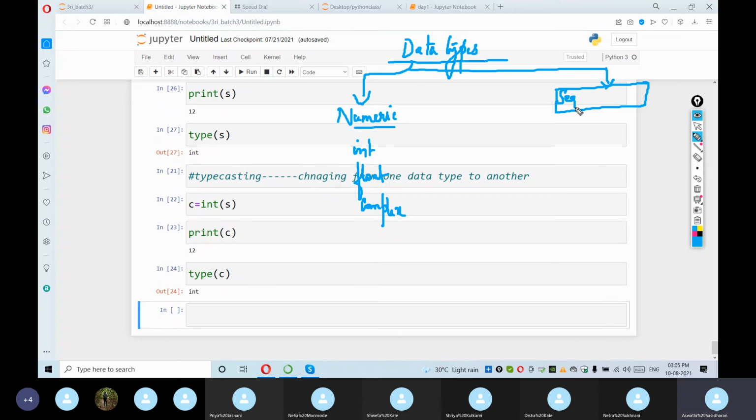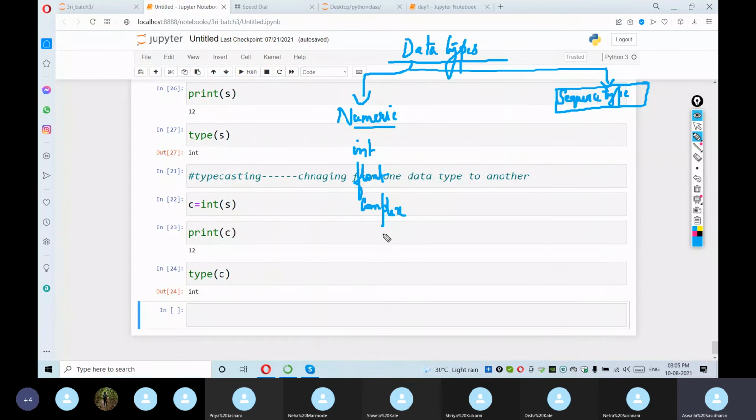Another category is sequence type of data. What do you mean by sequence type? So far with float, complex and the rest, you were able to handle only one data at a time, like 10 or 20 or 3.5 or 1 plus 3j. Suppose you need to handle a group of data, more than one value, then you could make use of sequence types of data.